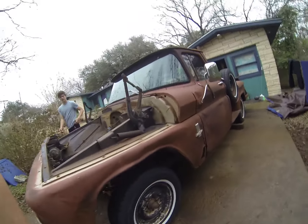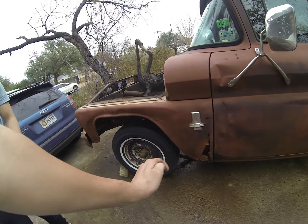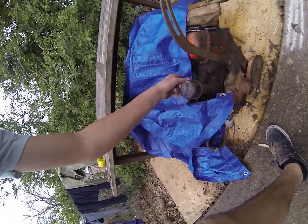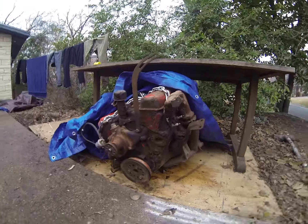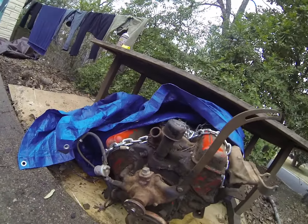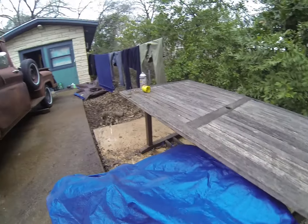We're going to get a lot of this cleaned up. It's got some bad spots in some of the panels — the rust. The wheels aren't too bad, new tires, tires are really good. Here's the original 283 we pulled out of the car — a little V8. It wasn't running but it probably wouldn't take too much work to get it running. We're going to throw it on Craigslist pretty soon.